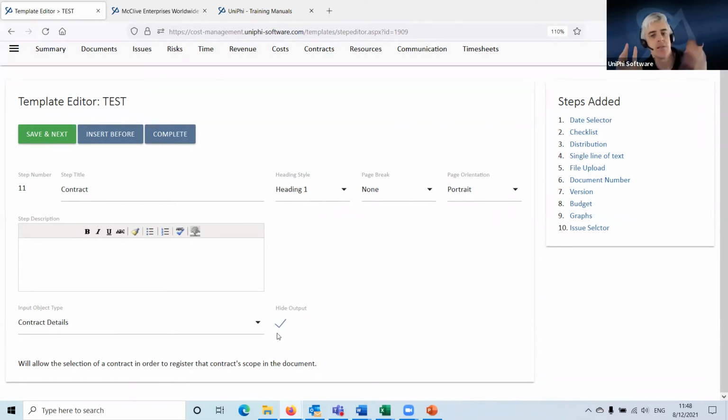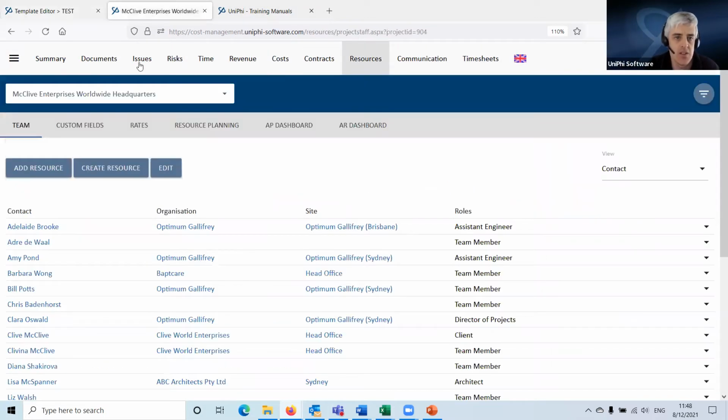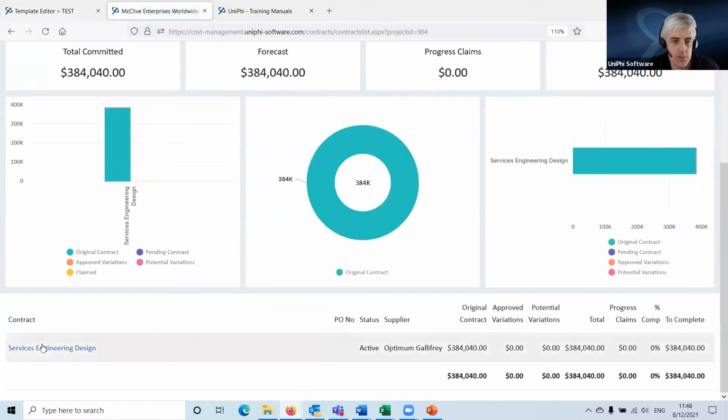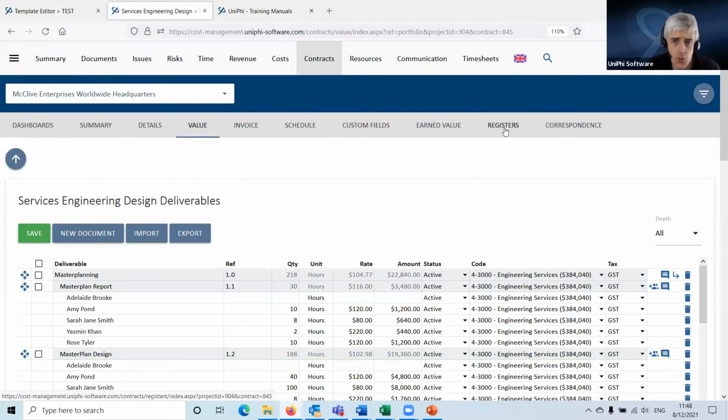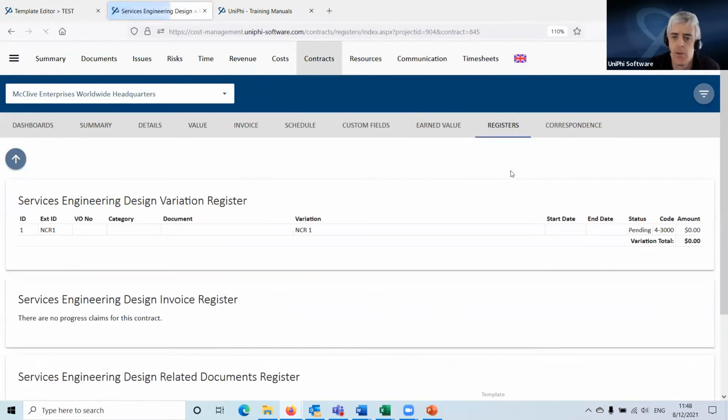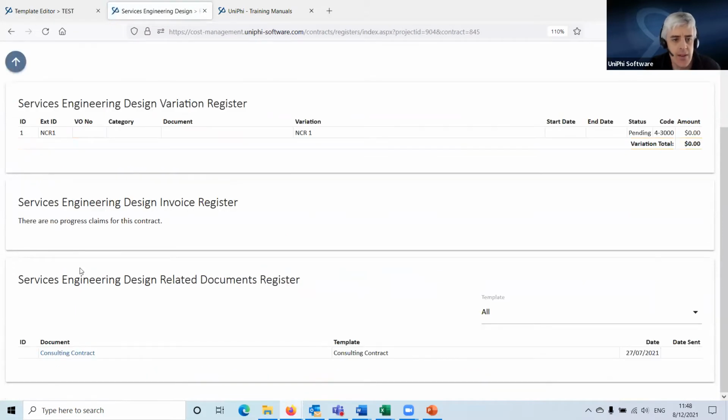And this means that when you generate a document with this link, when you go into a contract, and if I go into this one here and drill in to this contract, I can go to the registers view and I get this related documents register.